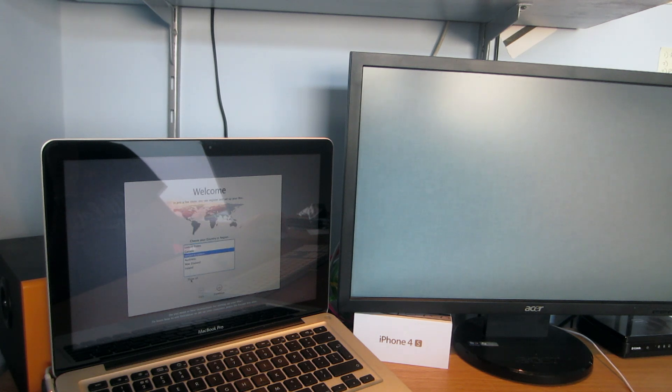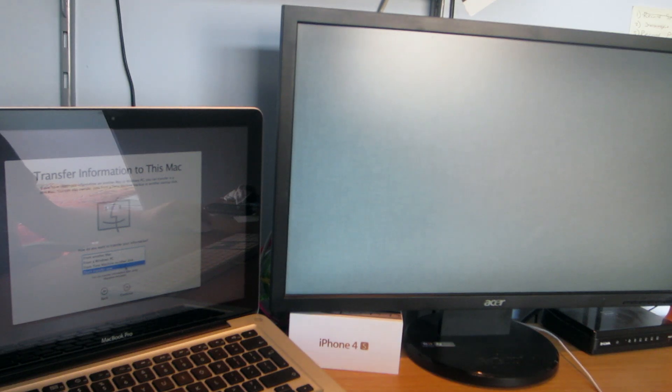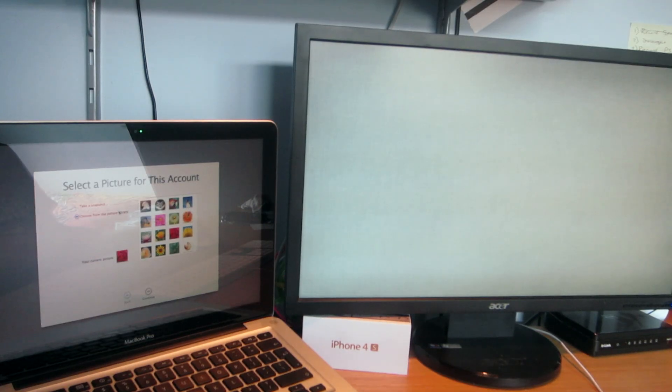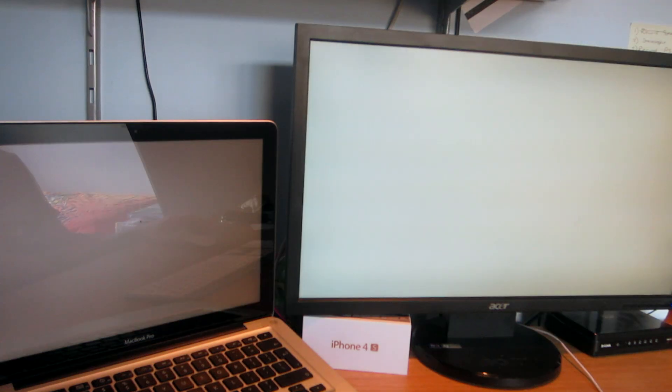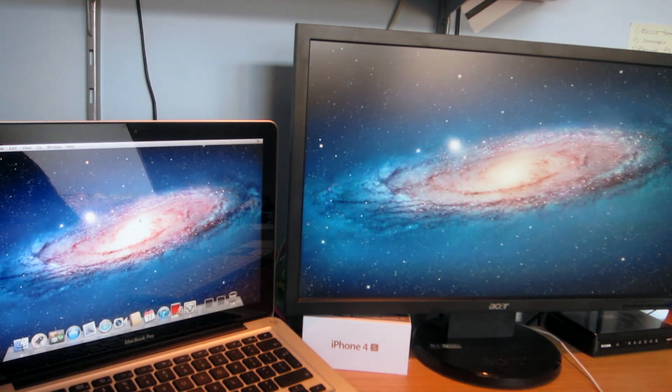So, United Kingdom, continue. British keyboard. I'll just select my Wi-Fi network and put in the password. I'm not going to transfer any information over, so I'll click 'don't transfer' and continue. Just put in my Apple ID. I've entered all my Apple ID information, my address and everything, so I've just got to choose a picture — I'll go for a zebra. It gives me a little guide on how to use the magic mouse, but I already know that.